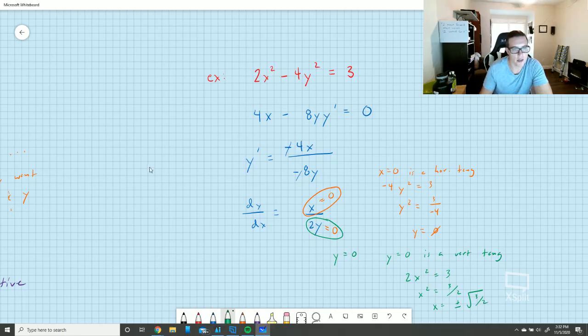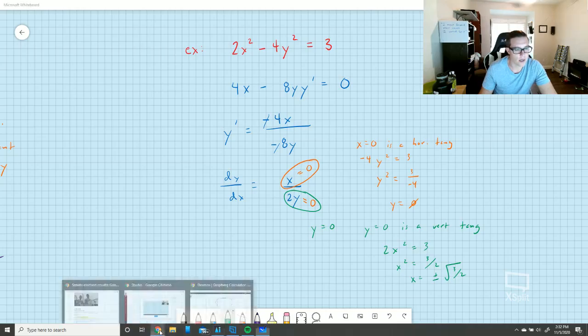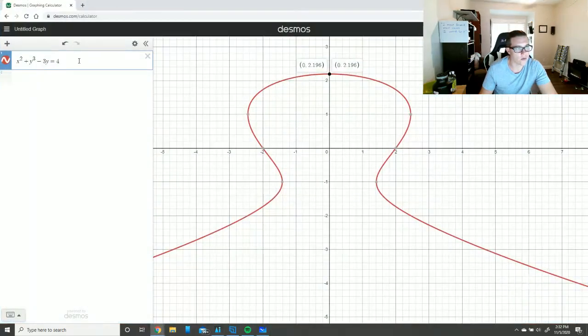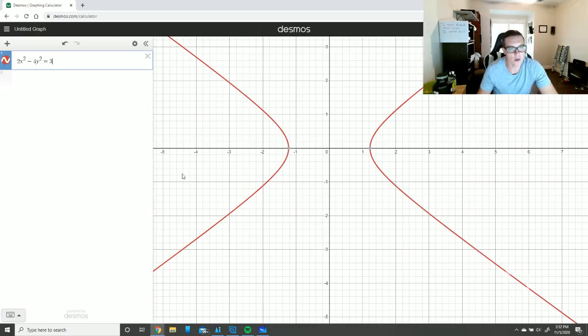So what gives? I found a vertical tangent location, 2 of them. But when I tried the horizontal tangent location, I didn't get an answer. Did I do something wrong? Well, Desmos is a great tool for figuring this out. So let's take a look. You could pause the video and think about why we didn't get an answer. But you're about to see it. Ready? What do you notice about 0? Not in the domain. So we didn't get an answer.